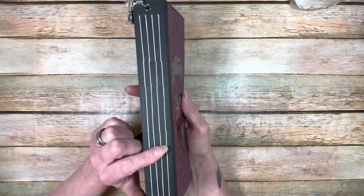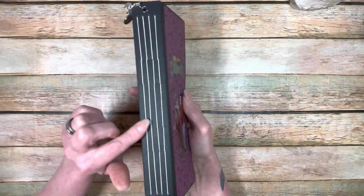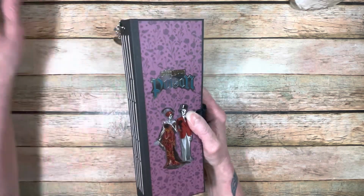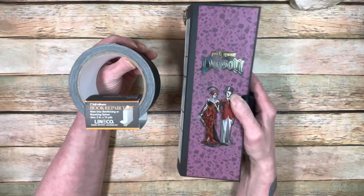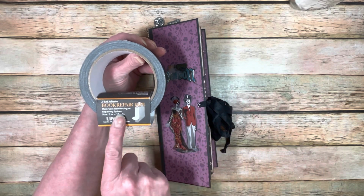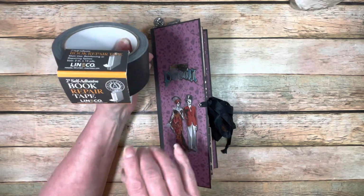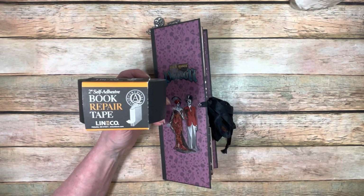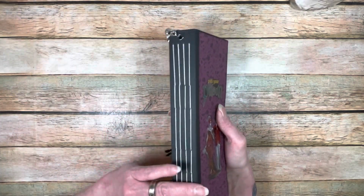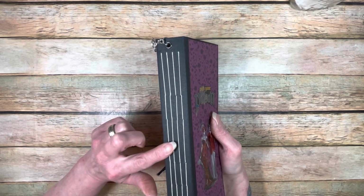I did add one more row of pockets. When she does her tutorial, she shows you how to do 3. I added one more just because I wanted to. And I did have this bookbinding tape that I bought from an art supply store here in my hometown. It's actually book repair tape, but I use it as bookbinding on a lot of projects, and it works really well. So if you can get a hold of some of this, it's amazing stuff. It's kind of like fabric duct tape. It's really sturdy, and it dealt well with the sewing of the pockets inside.